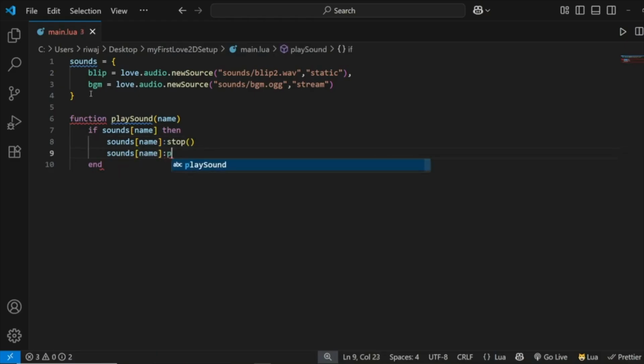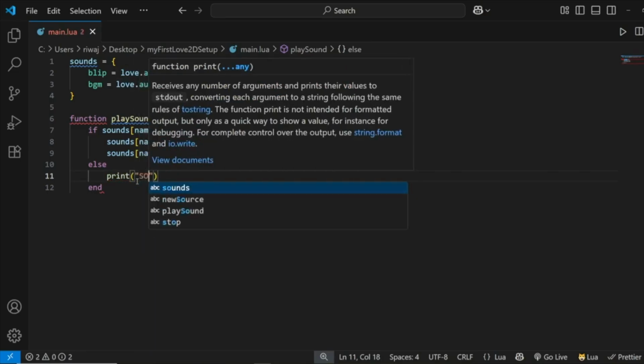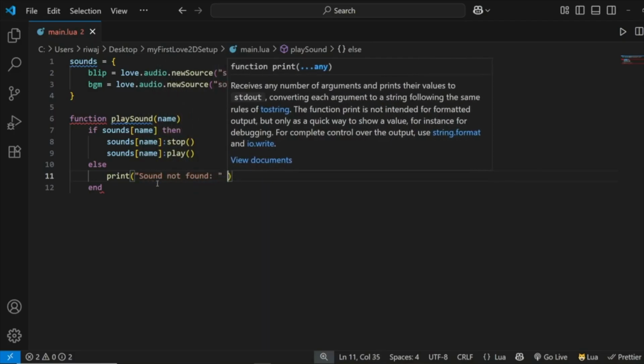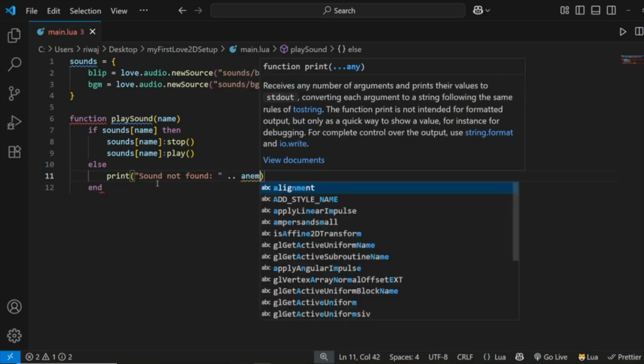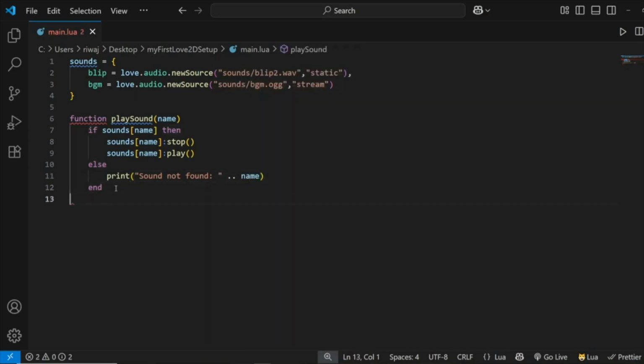So play, and then inside our else condition, if the sound name passed is not inside our sounds table, we'll use print to indicate that sound not found, and we'll indicate which sound was not found. So concatenate our name, and that's it for our function.